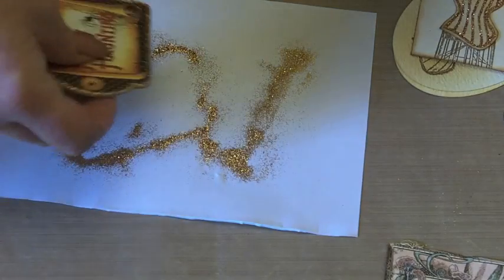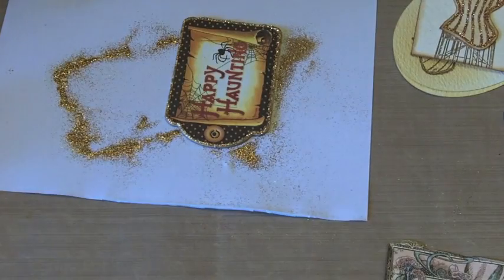So let's just move, let's put that on there, remove those two out of the way. And put the lid back on the glitter, has just fallen over.